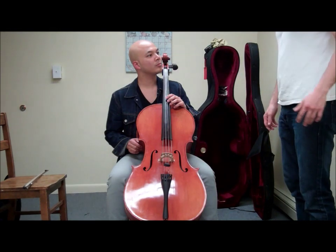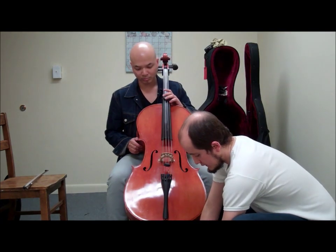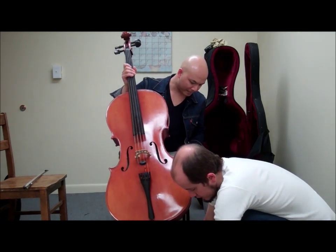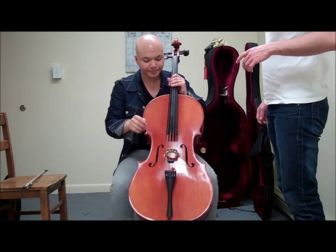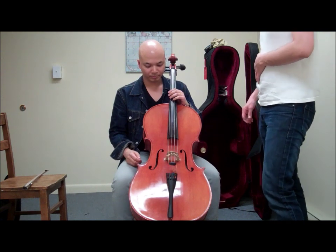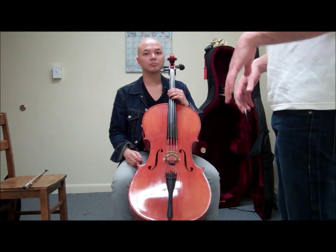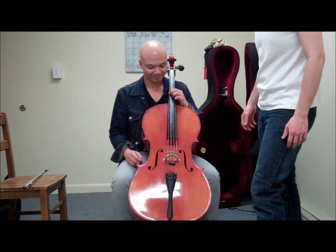One thing I'm going to show Paul how to do — let me just fix this strap so he can be completely comfortable. How do you feel there? Good. So you actually look very good. Generally when a person holds a cello for the first time, they look awkward because they have a strange object between their legs, so that's only normal.